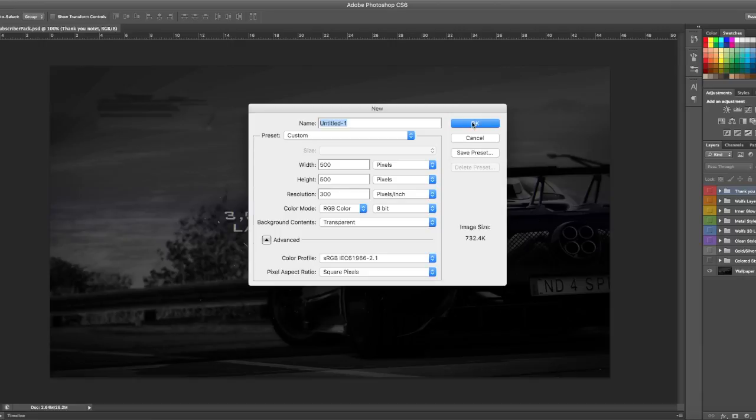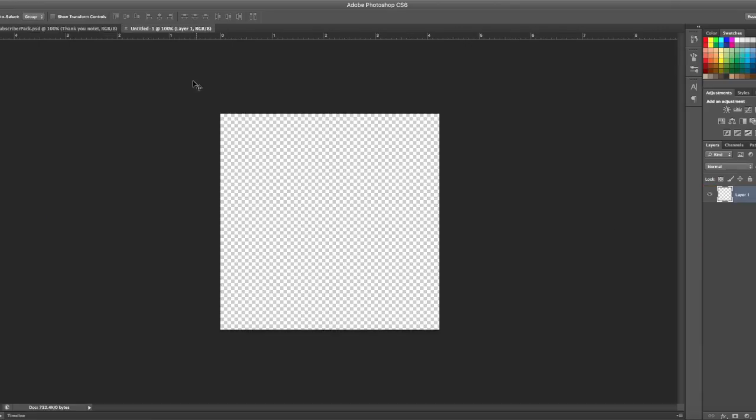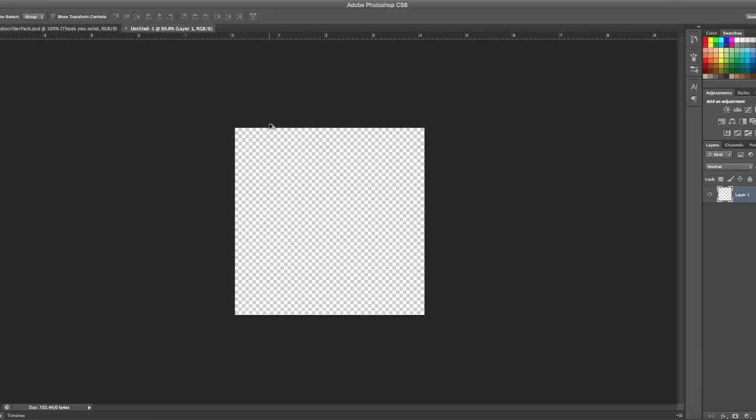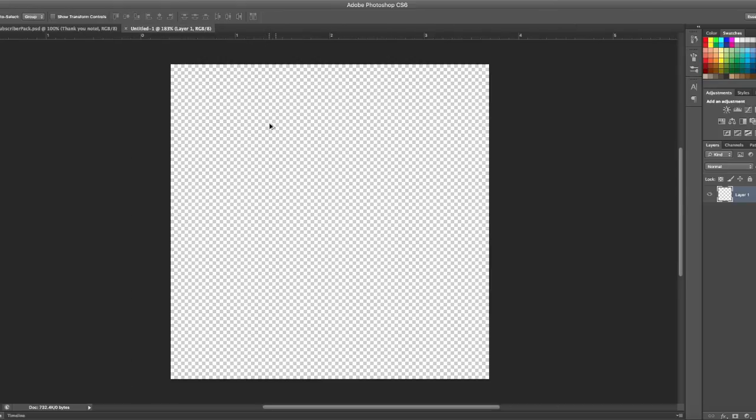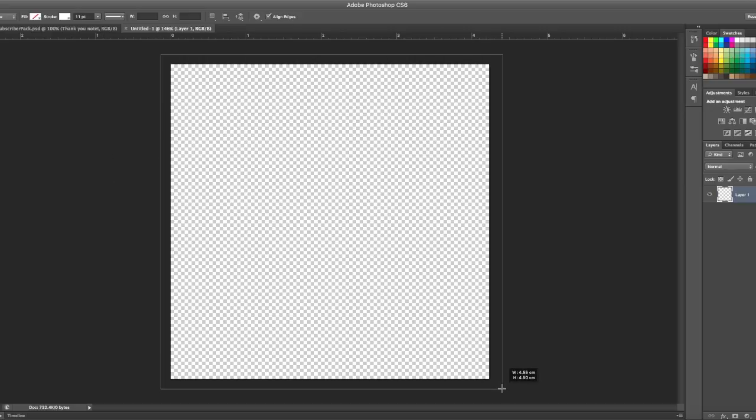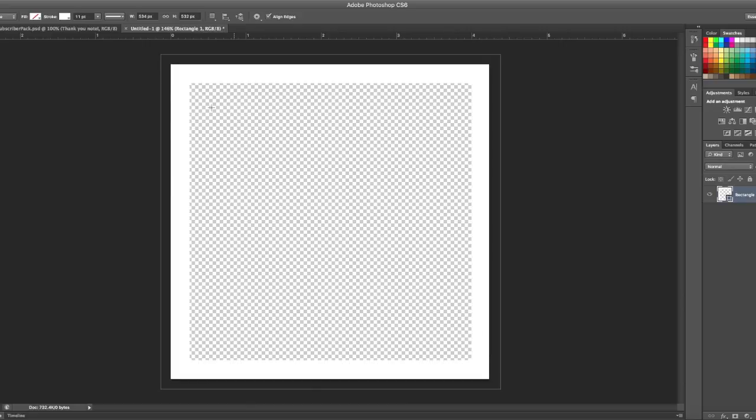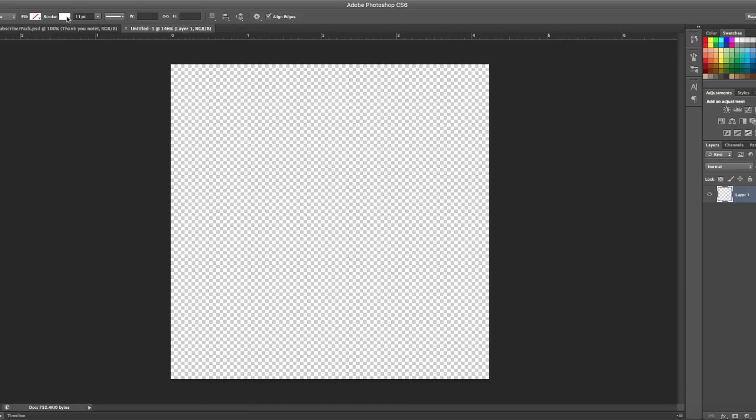This should be 8 bits, and your background should be transparent. Always transparent. Never go white or any other thing, okay? So once you have your new layer open, if you want to add a simple color, you can just go to your rectangle tool, which will be right here, or you could just simply press U on your keyboard, and then just draw a shape.